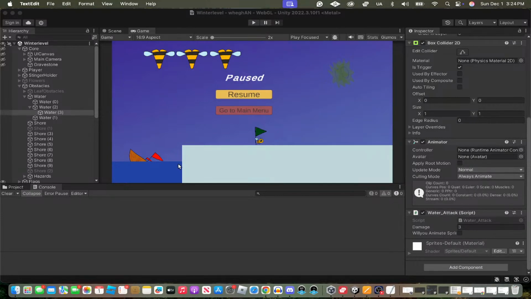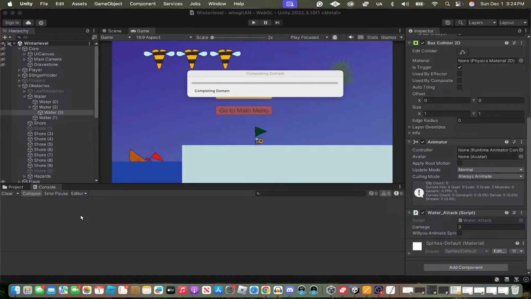I doubt the color is the reason it's not working, but I'm just going to try everything.